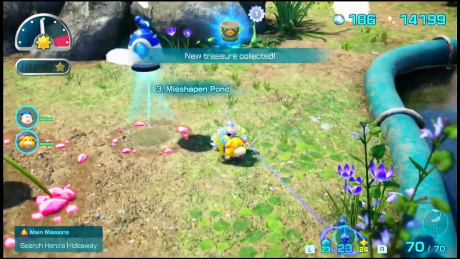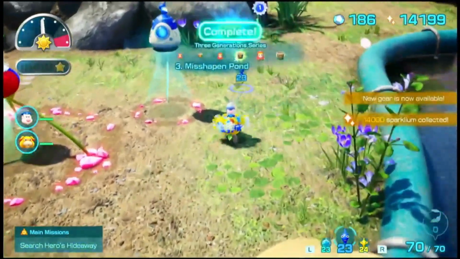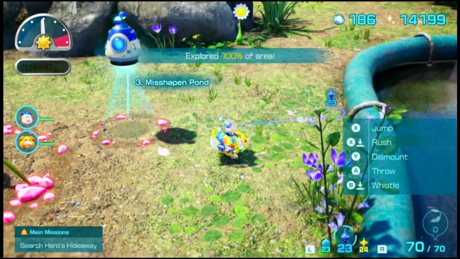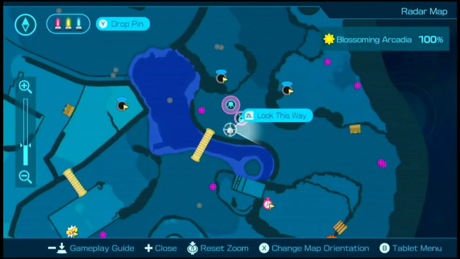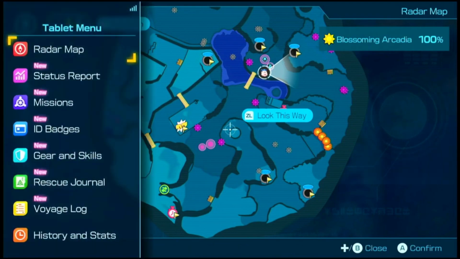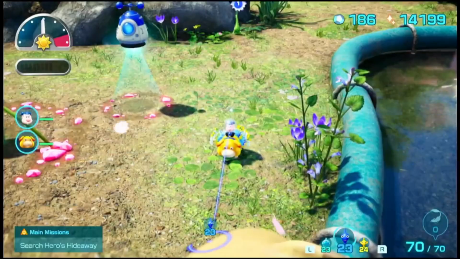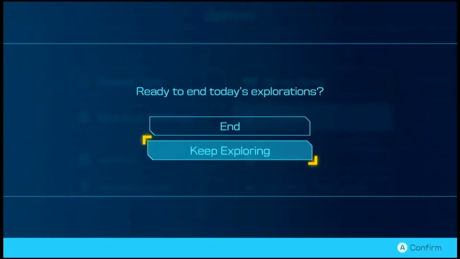Right? 14,000 was collected. Oh, we're done with the Russian nesting dolls. 100%, yeah, baby. We're done with this area. Yeah, we did everything here. We don't have to be here no more. Is there a way we can just, you know, leave? Is there a way we can leave? Oh, wait, no, that's end the day. Yep, let's end the day.